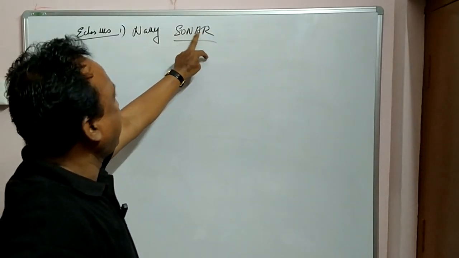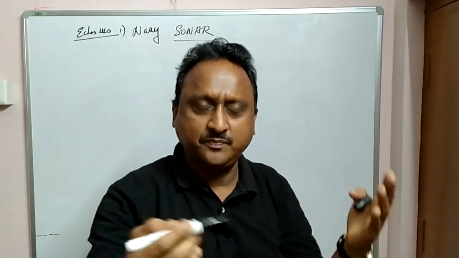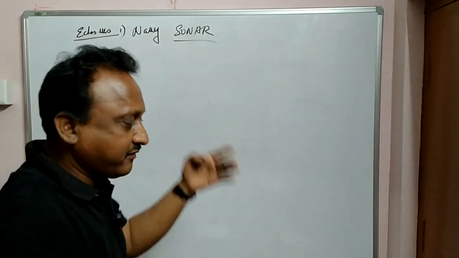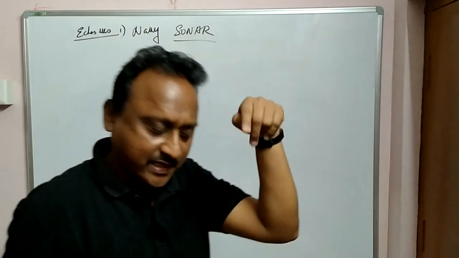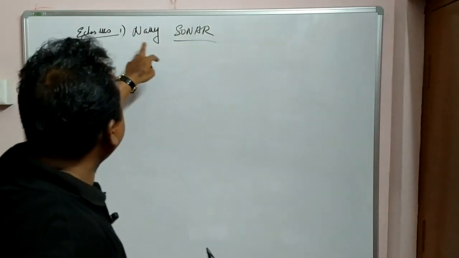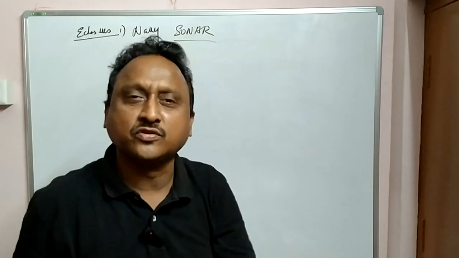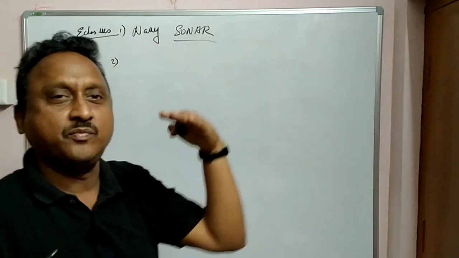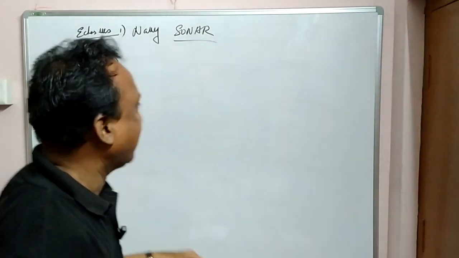Sound navigation and ranging. Generally, Navy people, sometimes when a ship is completely submerged inside the water, they cannot find out where the ship has gone. So they send sound waves into the sea, deep level, and the sound is again reflected back. By using that system, you can find the bed level of the sea. That means you can find how deep the sea is by using echoes. Besides that, when an aeroplane is going at some height above the ground level, you can find the height of the aeroplane.